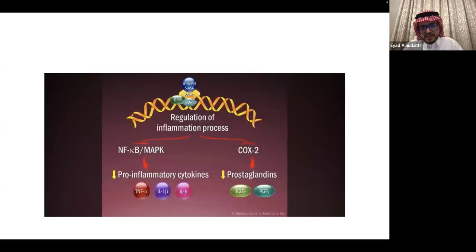So just a little bit of background on 5-ASA. It works on the cyclooxygenase and the phospholipase. Another drug, one of the historic drugs that we know, is aspirin. It has the same principle. It's blocking the cyclooxygenase. By blocking the cyclooxygenase, you will decrease the prostaglandins and leukotrienes, which in turn will decrease the vasodilation and inflammation.